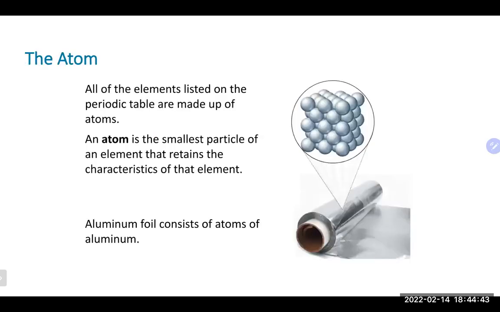So let's talk a little bit about the structure of the atom. As I mentioned before, the atom really is your basic representation of the element. It has that internal structure, as I talked about, which is even smaller, those subatomic particles of our protons, electrons, and neutrons. It is your basic representation of elements, as far back as you could go. Each of these are aluminum atoms that we see in this roll of aluminum foil.